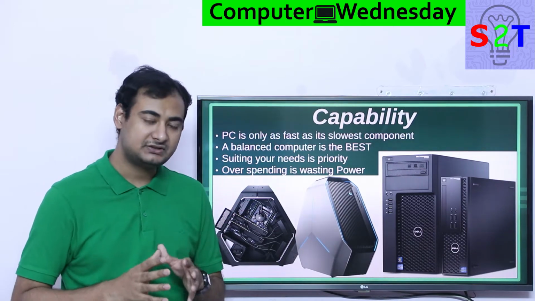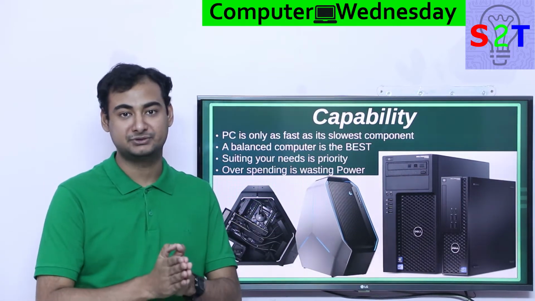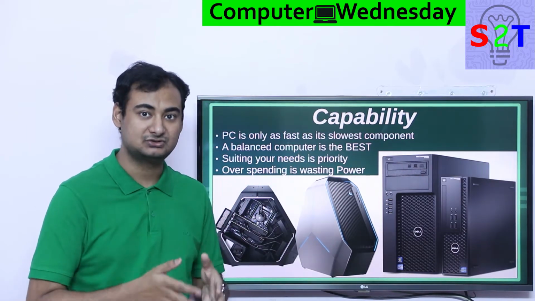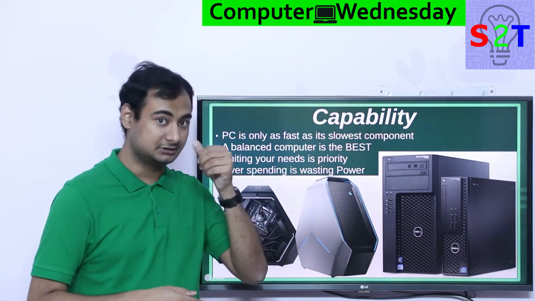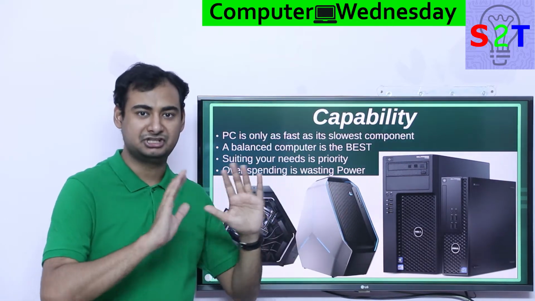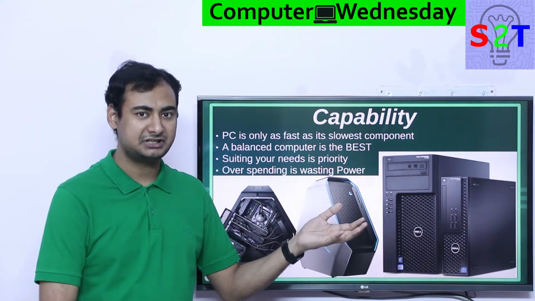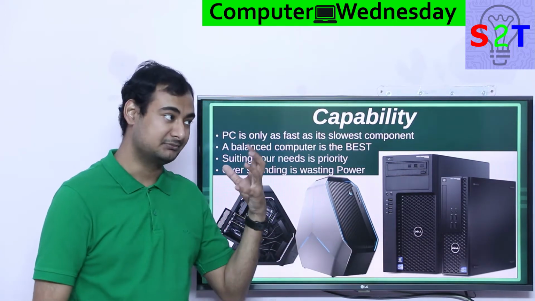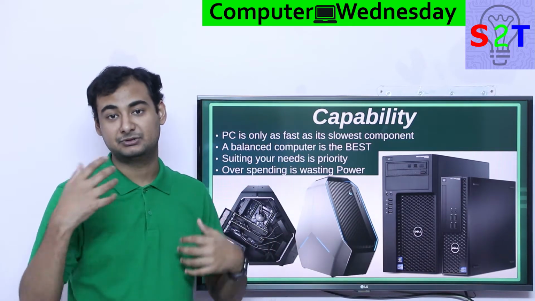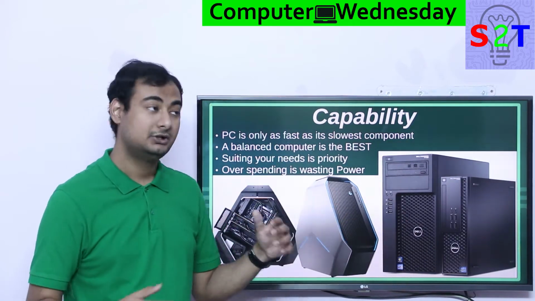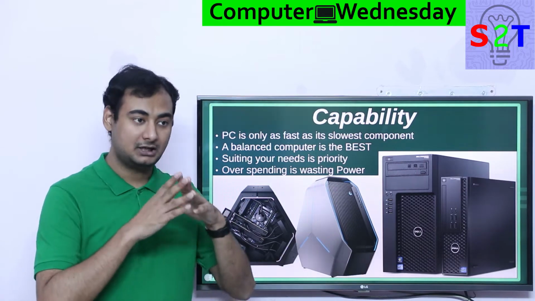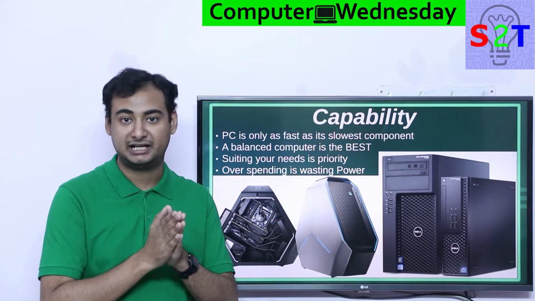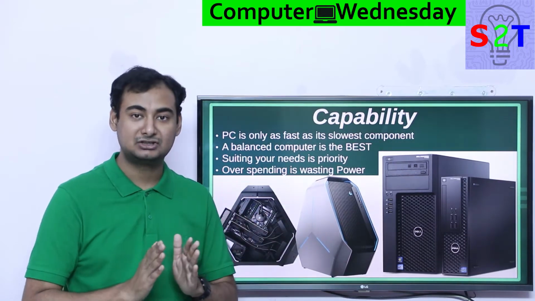So for this reason, you have to understand the core component of a computer, that is basically capability, what it is intended to do. For example, a gaming computer made for the cutting edge, the bleeding edge graphics, would be completely different compared to someone that's solely focused on CSGO. A computer made for home theater PC versus one made for workstation would be different. So the capability of your computer is directly proportional to your need, and if they align properly, you are in heaven. If they do not align, you are in hell.